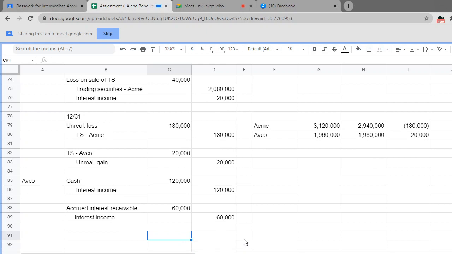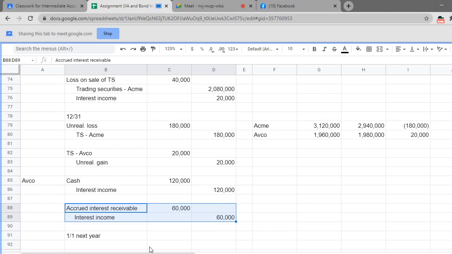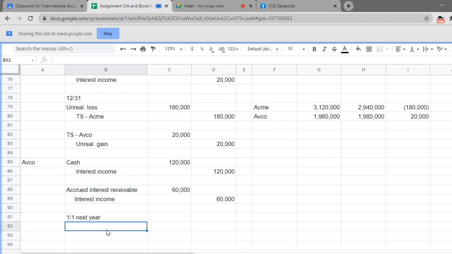Okay. Kung ato ning padayunon, on 1/1, wala pa lang year to, no? So let's say 1/1 next year. Okay? Next year. This entry should be reversed. Reversed, unsay pasabot sa reversed, balihon lang. Debit interest income and then credit, accrued interest receivable. Ma'am, bakit i-reverse? To make accounting easier.